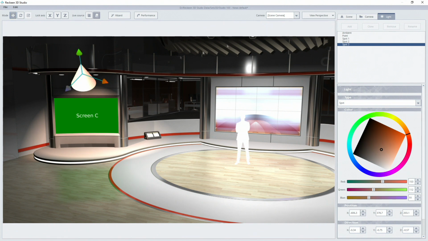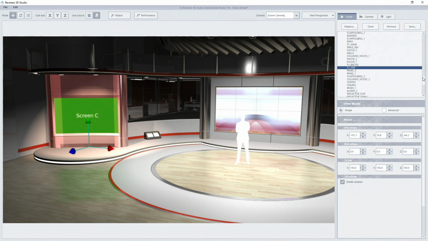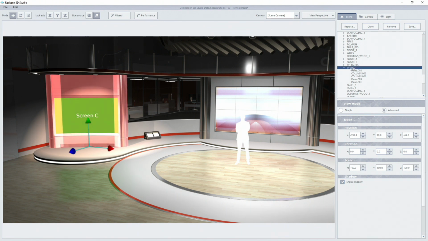Select the Scene tab again. In the simple mode of the 3D view, the entire wall with its sub-objects has been selected. When you switch to advanced mode, then the frame, columns, screen and other elements from which the wall is built will all have a shadow option enabled. You should remember to enable a shadow for an entire group of sub-objects.